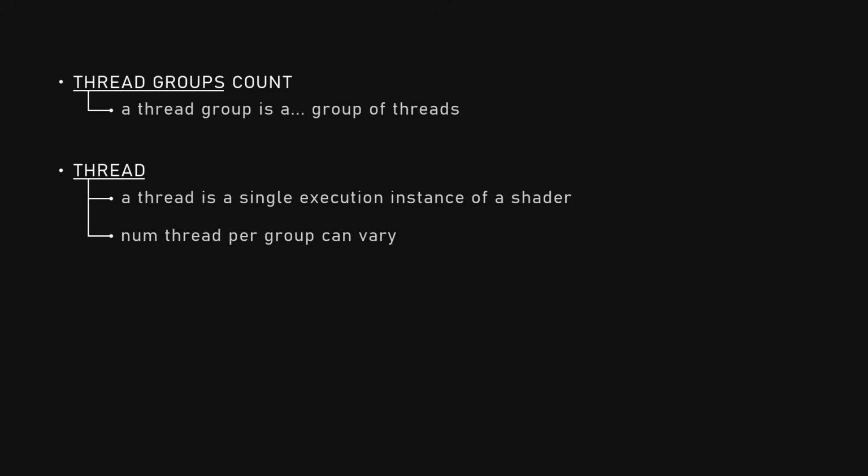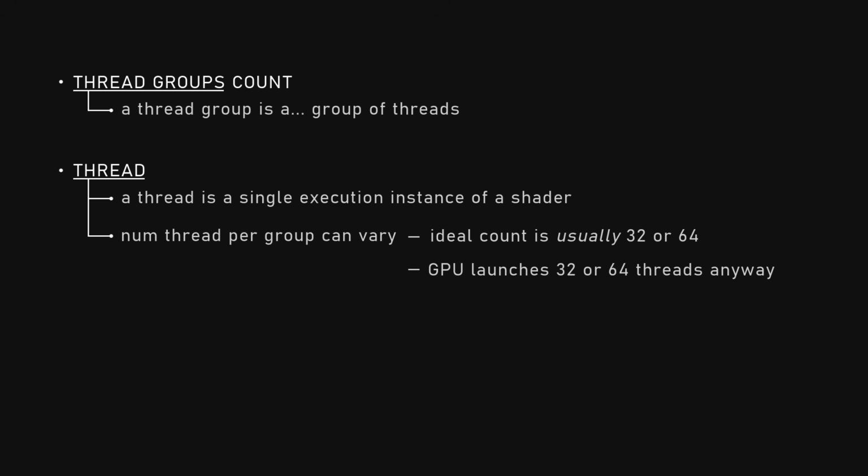Most of the time, you'll want to work with a total of 32 or 64 threads per group. The ideal number can depend on the hardware and shader, so make sure to try different group sizes and profile on your target platform. It's uncommon to use fewer than 32 threads per group, because the GPU will usually launch a group of at least 32 or 64 threads anyway. Any unused threads will be inactive, which results in a low metric called occupancy, something we generally try to maximize in GPU programming. You can also use more threads per group if it really makes sense for your use case.